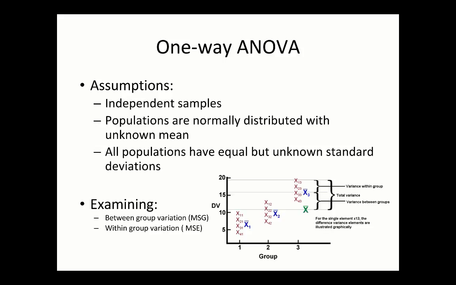For example, the figure shows 3 groups. The blue X's represent the group means, and the large green X represents the overall mean for all subjects. Between group variance compares the mean of each group to the total mean. The within group variance compares the total value for the extremes in a group to that group's mean. The MSG, between group variation, and MSE, within group variation, measures are used for calculating the F-stat in order to determine the p-value.